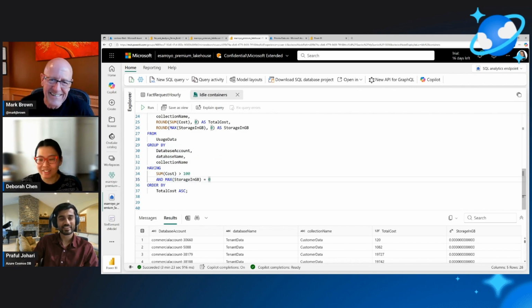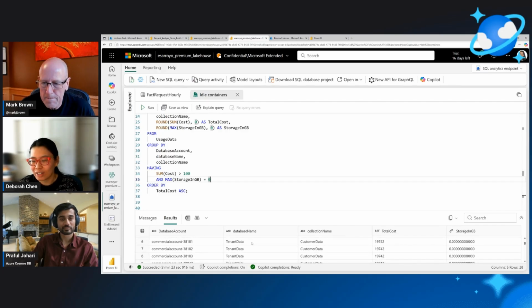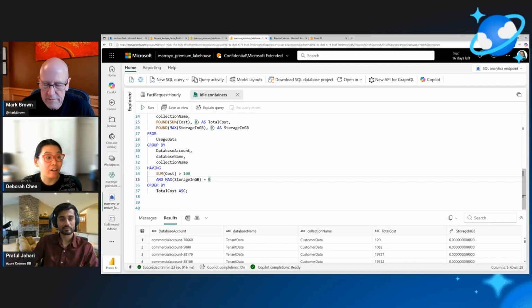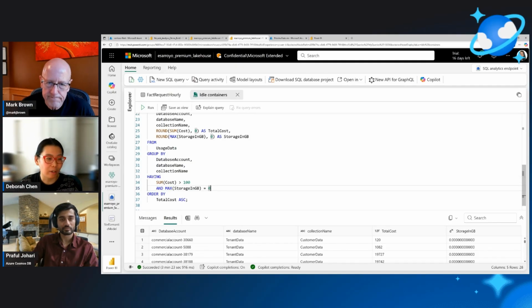So raises some questions. At that point, you can see, okay, here's the database accounts. Here's how much they cost. Here's the DB and container names. Maybe I go follow up with the teams that own these to see what's going on. So we have all sorts of data here. Other scenarios we can support are things like what are my idle containers, right? Imagine I did this, but I have 0 requests. I can look at things like when did I last rotate my keys at the account level, slightly different pivot, more security than cost. But with the data, the power's in your hands. They're basically to analyze and slice however you want, and that's available at the fleet level.